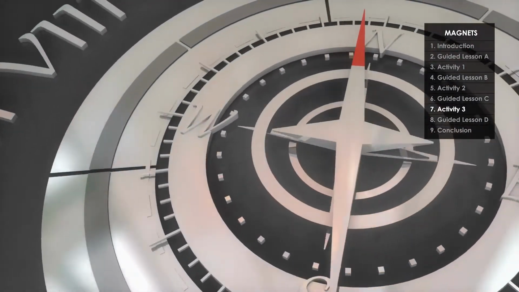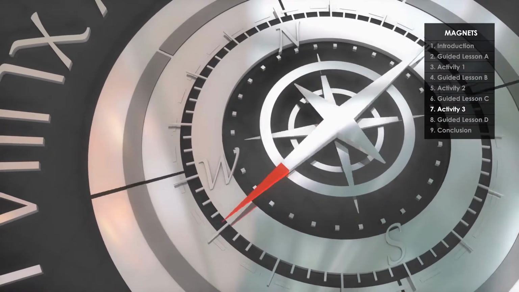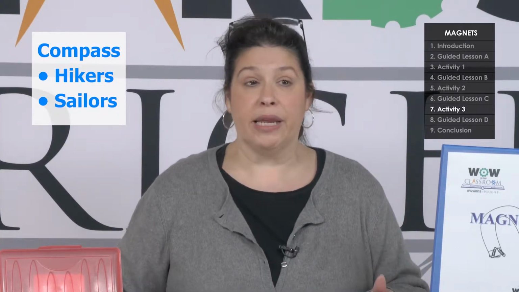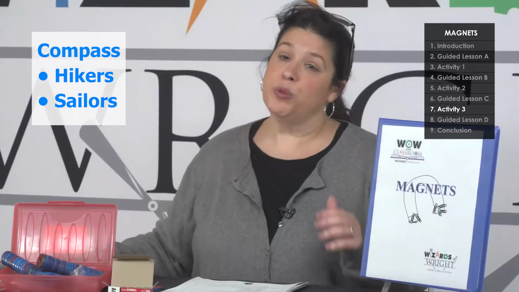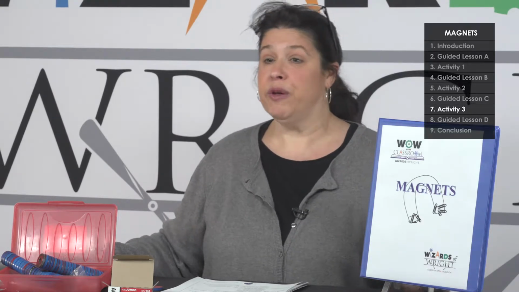As you explain that to students, you bring out your compasses. There will be enough for students to share. We suggest that you use one first to show what you're going to talk about and then let the students experiment with it. Talk a little bit about what is a compass and how hikers may use them when getting lost, how sailors may use them to find direction. And as you probably already know, a compass works by showing where north is. Once you know where that is, you can figure out where south, east, and west are as well.